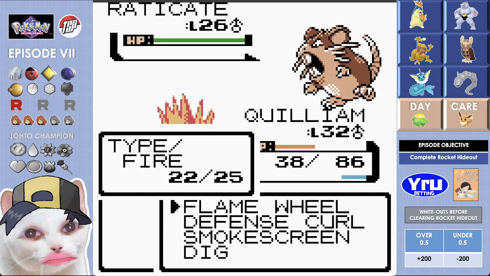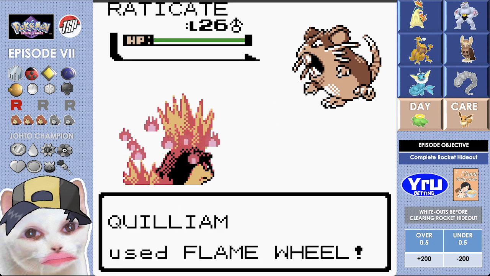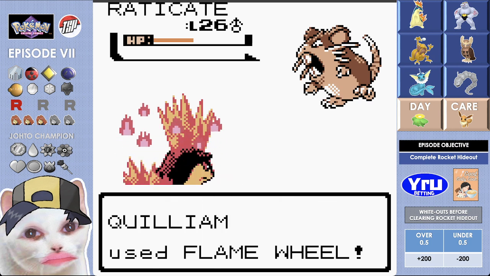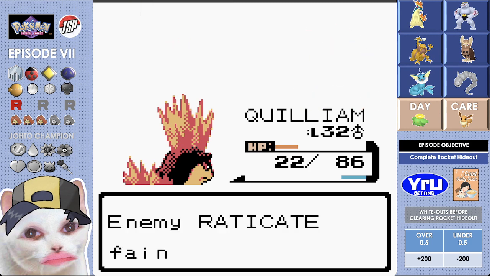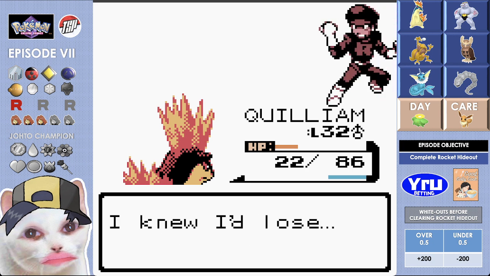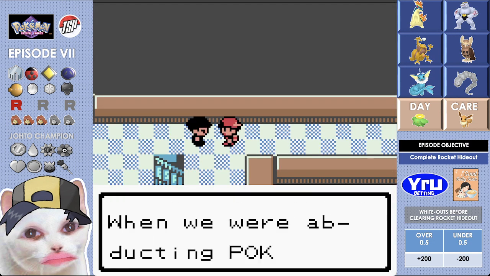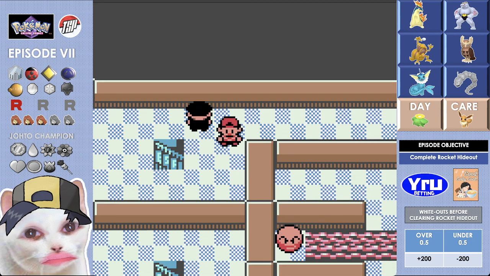Alright, just set this rat on fire. This rat is on fire. Okay. There we go. I like to see this. And level 30. Okay, so we're getting everyone leveled up. I knew I'd lose. That's sad. I got wiped out on the last mission by a kid, too. When we were abducting Pokemon, this kid with long red hair and mean-looking eyes just creamed me. Ew.